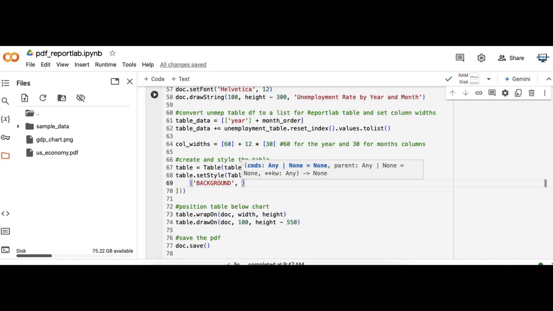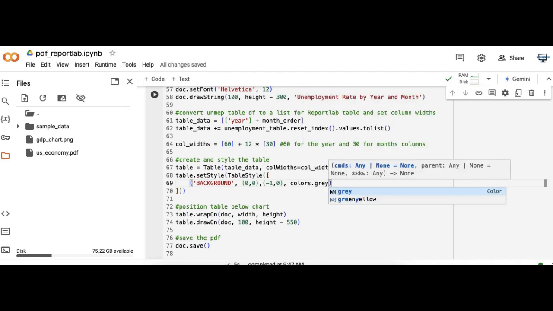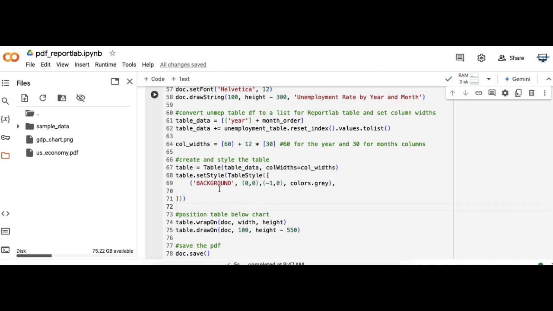First one I'm going to use is background. And in these, you'll specify which columns and rows you want to be subject to this style. So I'm going to set the background color to gray here, and you can also specify font.